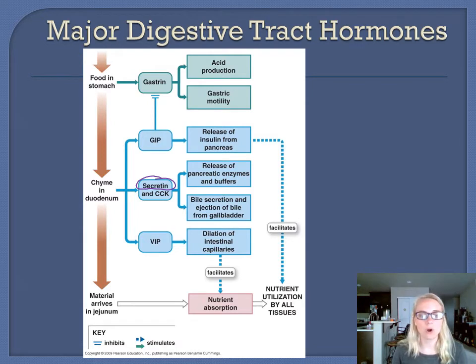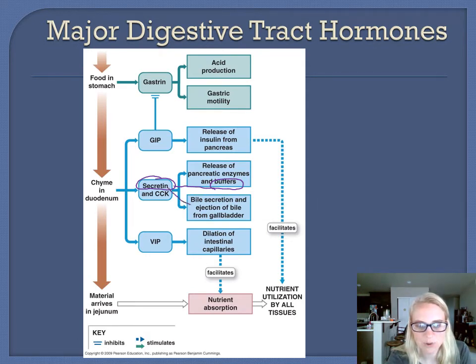It's not shown in this picture, unfortunately, but we first saw CCK and secretin back in the intestinal phase of the gastric activity, in that they both inhibit the stomach's activity. So CCK and secretin inhibit gastric activity. In this diagram, they're talking primarily about the accessory structures. Secretin triggers the pancreas to release buffers. CCK is going to be for enzymes. And then secretin stimulates the liver for bile production.